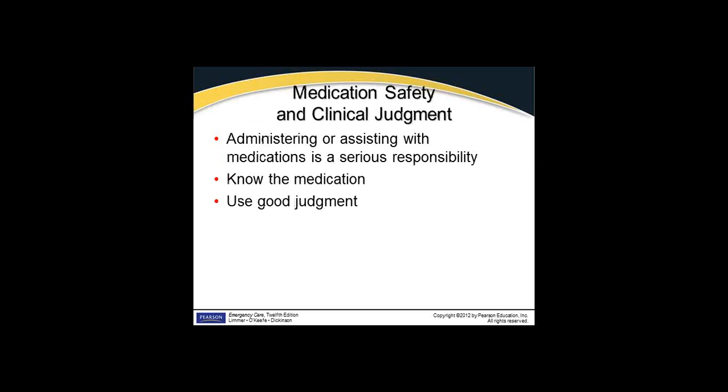So, medication safety and clinical judgment. When you're going to administer or assist with a medication, this is a serious responsibility. Every medication that we carry has risks, even oxygen, even sugar gel. Those have some serious side effects that can occur. You need to know the medication. You know what you've got in hand. Make sure that it is the correct stuff and that we're appropriate to give it. You've got to use good judgment. There are no hard and fast rules when it comes to these. So sometimes you may have to make a judgment call.